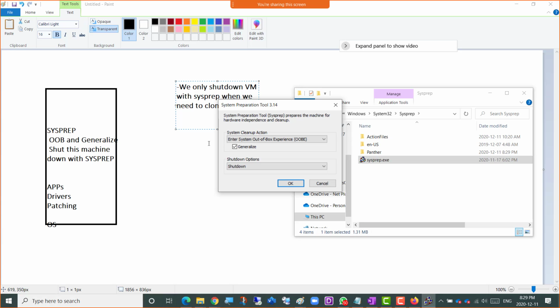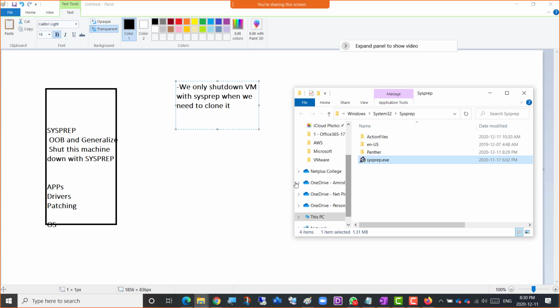Then the final thing is you go for this generalize and shut down option, and then you press OK. Don't do it on your laptop, because if you do that, it's going to break all your applications and your operating system. You would have to format the whole thing, and everything will be destroyed on your laptop, whatever is called software, right? Or broken. So anyway, you shut down that machine with Sysprep as a final step. After that, it's supposed to stay shut down forever. So I'm going to click cancel. Whoa, this is dangerous.